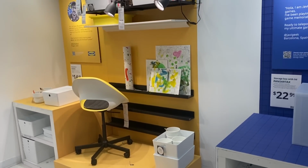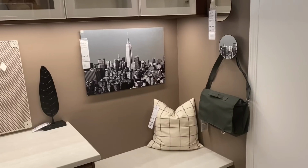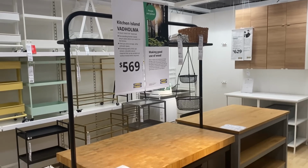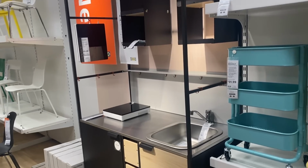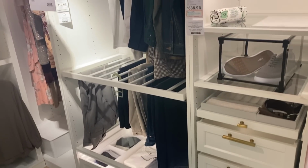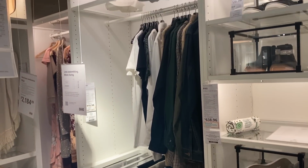This is not a full IKEA shop with me video by any means, but that didn't mean I didn't take tons of photos and videos to get some ideas. This trip, I was mostly thinking about smart and functional storage and workspace ideas for my upcoming office makeover, as well as the internal workings of the PAX line.